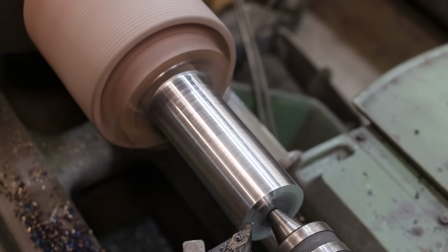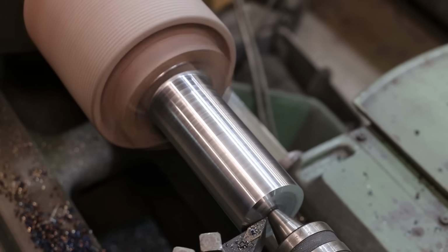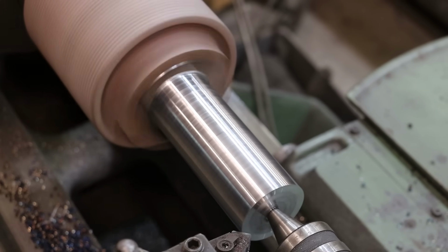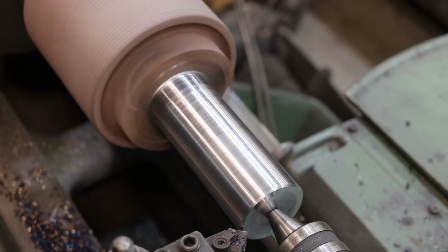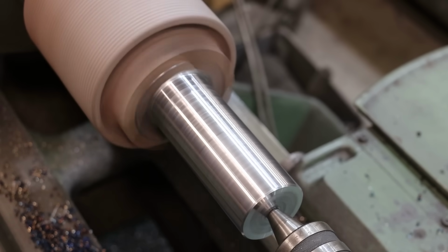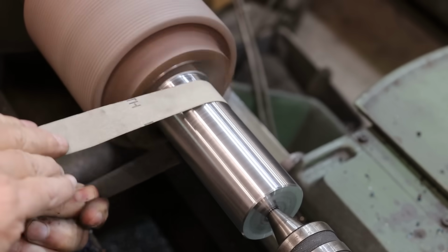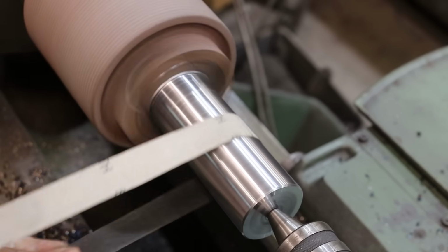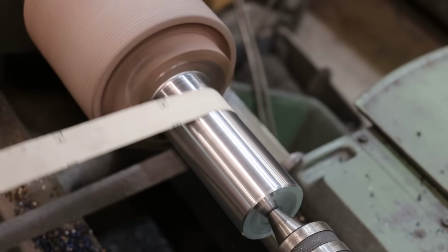Should have that faced off nice. And I'm going to come in here and break this edge, put a nice little chamfer up there. That's good. And the final step is I'm just going to take some fine emery cloth. Since this is a bearing journal, I just want to make sure we got it nice and smooth. So we'll just take a minute and polish this out a little bit.